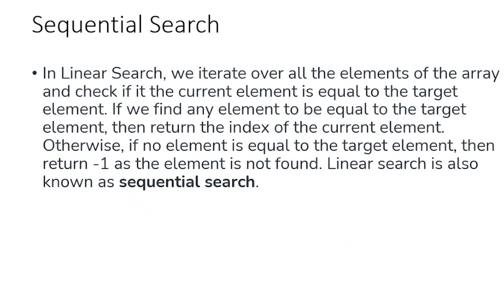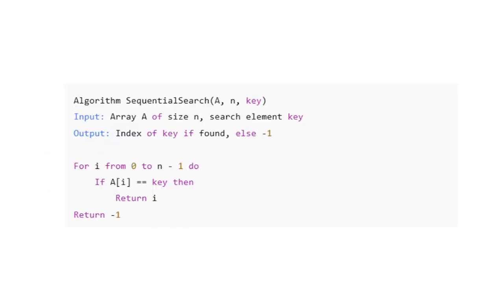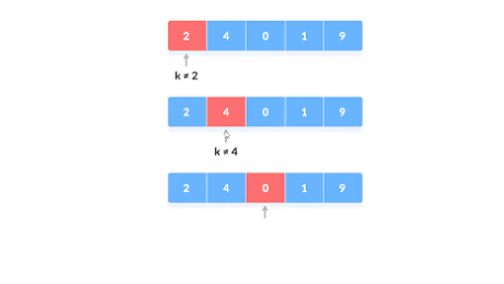Sequential search is one example of brute force algorithm. Under sequential search, let's say if I'm looking for an item in an array, I look for each and every element that is there, and then once I get the element, I return the index of the element, or otherwise I return -1. So I check from 0 to n minus 1. In the array, I iterate over all the elements of the array. If I get the element same as the element that I am looking for, then I return the index, otherwise I return -1. So here I look for each element one by one till I get a solution.